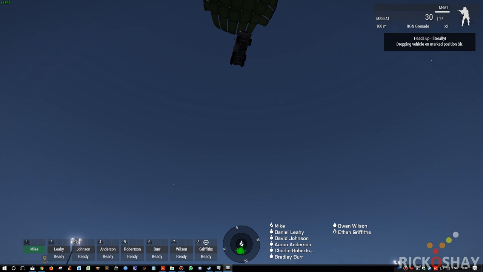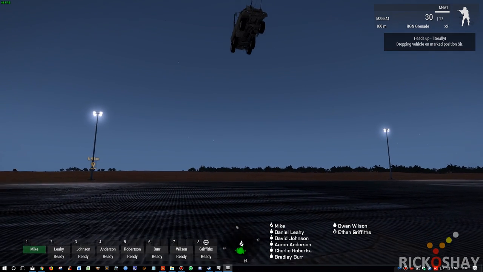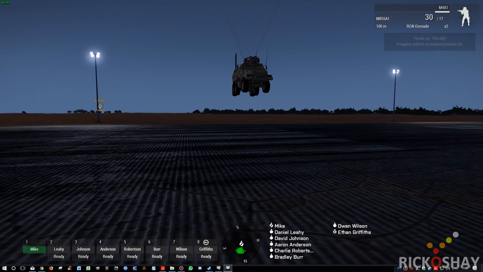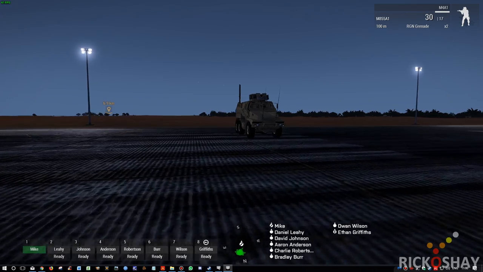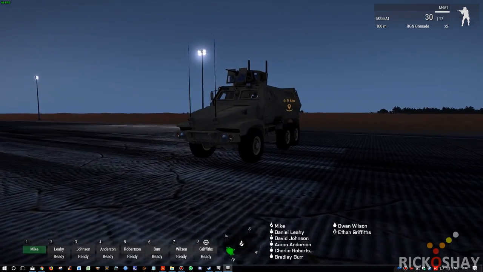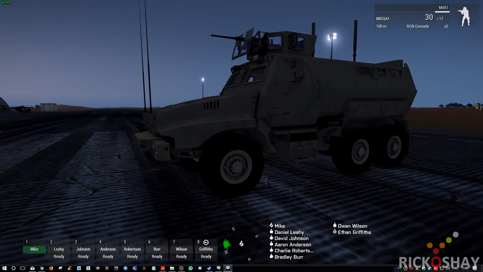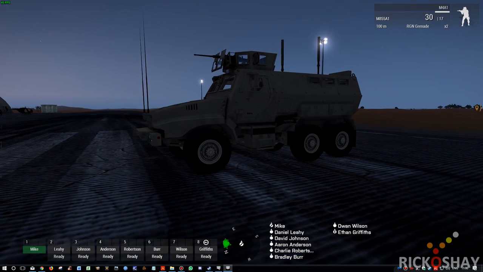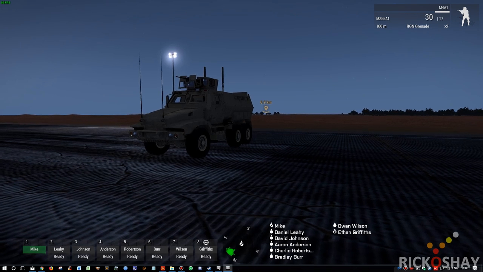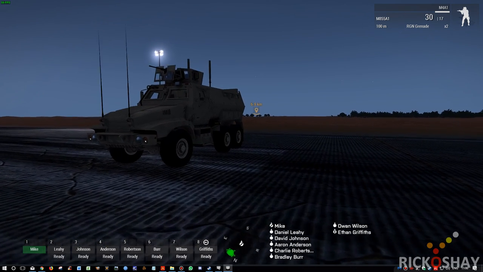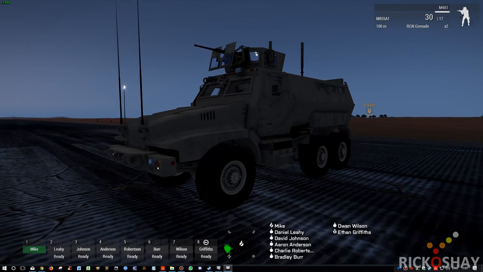Now, certain vehicles, these are RHS vehicles, for some reason the collision mesh seems to put the vehicle below the ground. You can see that's what happens. So in the script it protects the vehicle while it's in the process of landing, and then it resets it slightly above the terrain, and then drops it back and then switches the damage back on again. And it leaves the marker so that I can actually go and find the vehicle. So it'd be a bit stupid if it removed the marker prematurely.